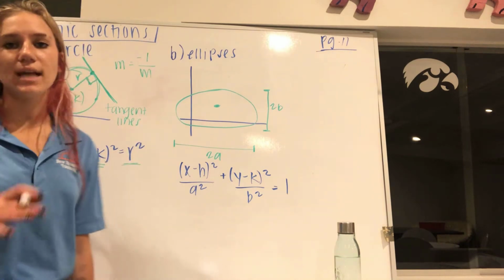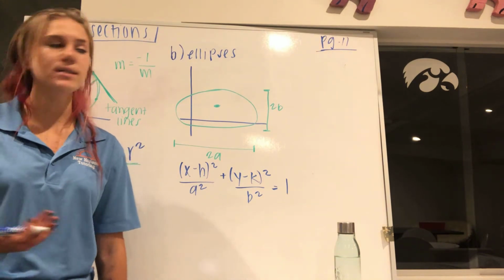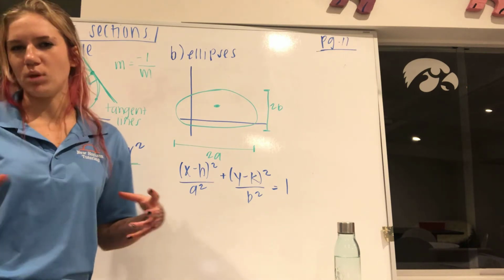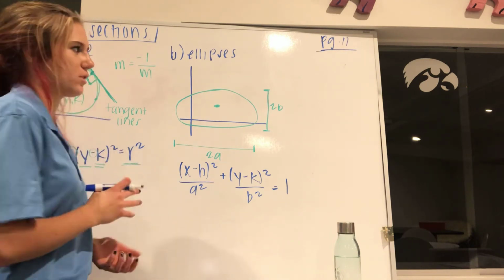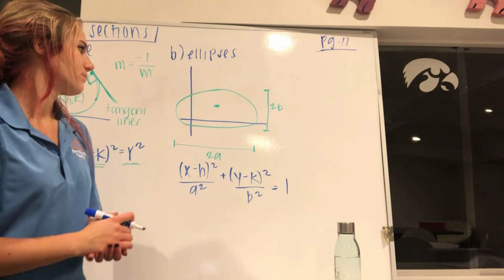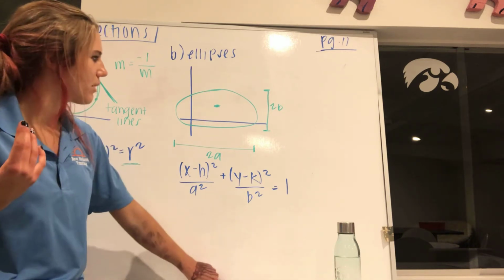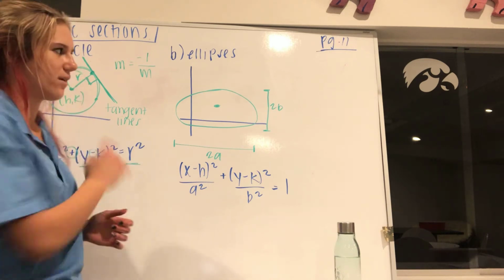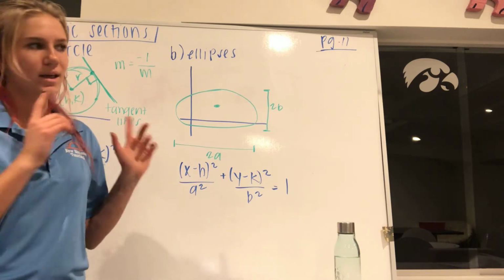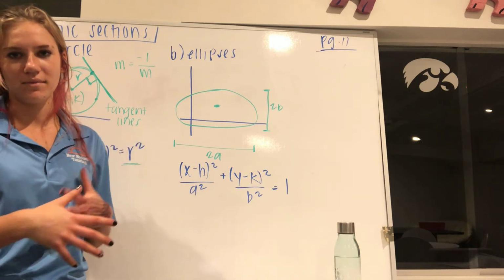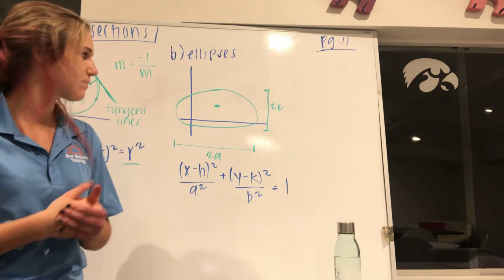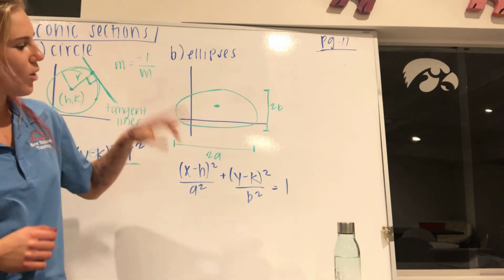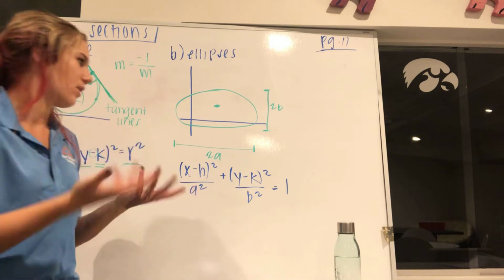Okay, so like I said, we're now dealing with what we call ellipses, which are pretty similar to a circle, but just a little bit more oblong, so it's kind of like an oval. Ellipse is really just a fancy name for an oval. You guys might already know this, but fun fact, technically the planets travel around in elliptical orbits. They don't have circular orbits, so this is really important when you get into real world application of this. Anyways, that's what an ellipse is going to look like, but it's going to be a lot more accurately drawn, but it's basically just an oval.